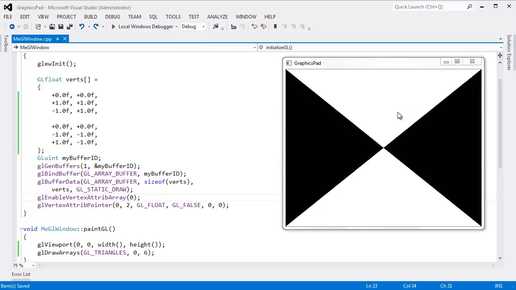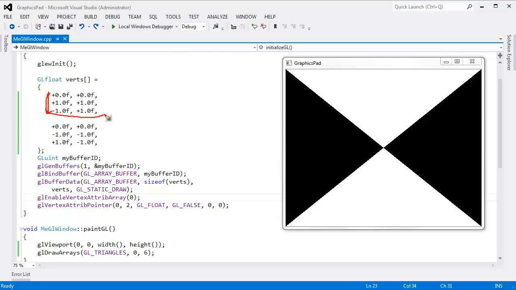So now that we have two triangles, I think it's a good time to point out how OpenGL knows to render triangles here. I just kind of threw this GL_TRIANGLES down here, which is a preprocessor defined enum. If you Google glDrawArrays, you'll see there are several different values we can pass in here, and they each mean different things. I highly encourage you to do that.